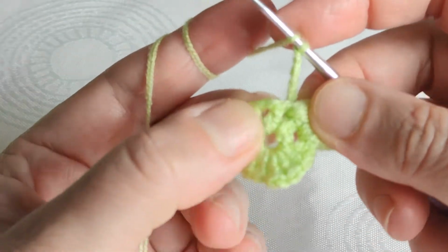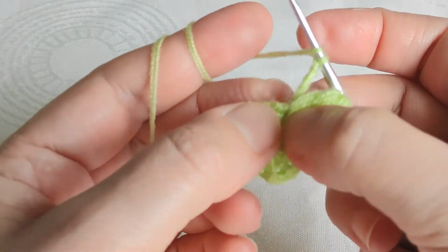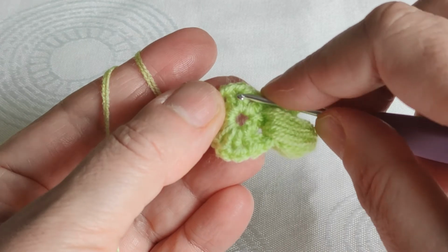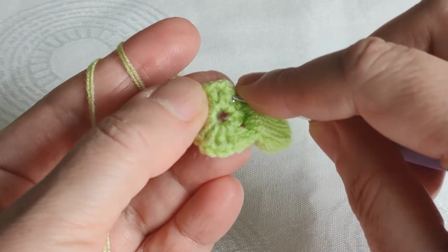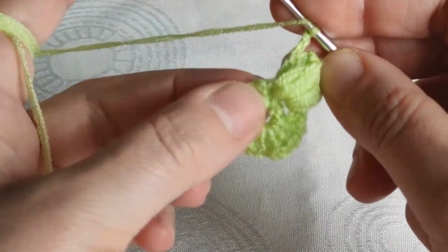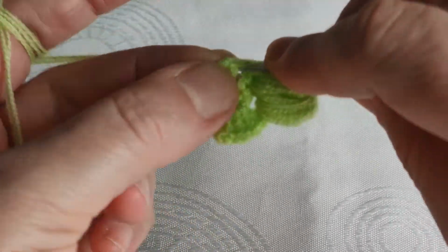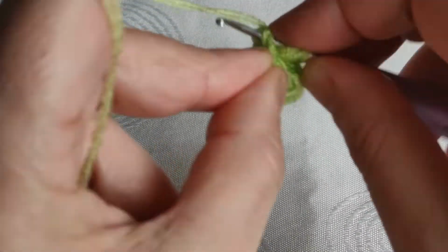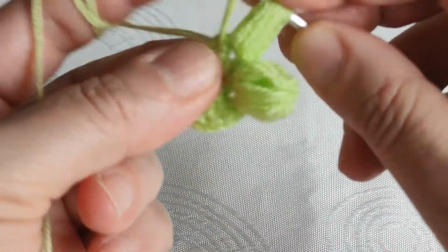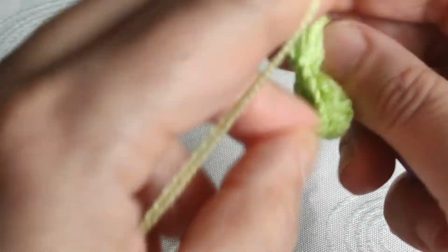What am I doing? I am going to the following space, you know, this space and this space we used for the first petal. Now I'm going to use the third and fourth space for the second petal. Inserting my hook 3 times in the following space. This is 1, this is 2, this is 3. Yarn over, going to the following. This is 1, this is 2, this is 3.